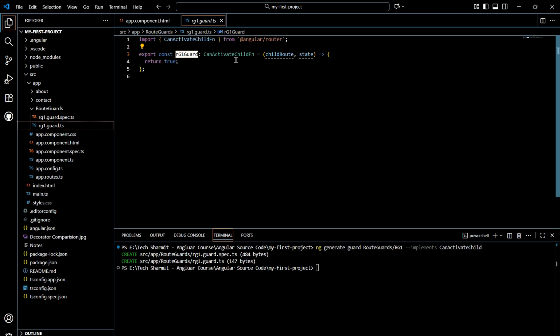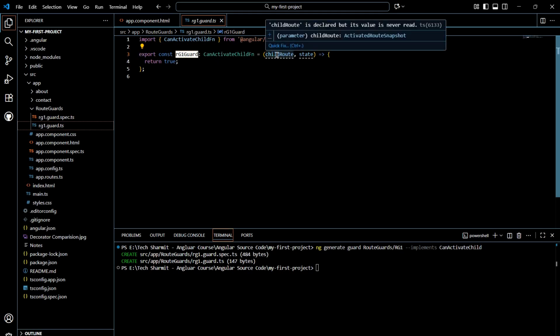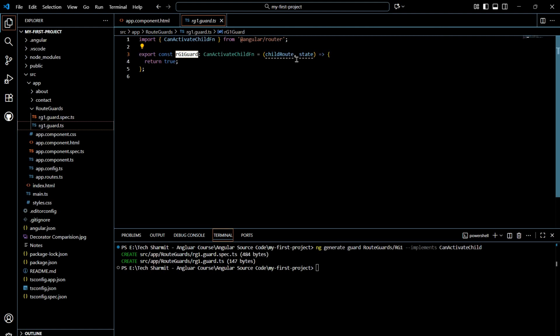It is executed when we are about to open the child route. Clear? It takes two parameters. The first one is the child route, which is the specific route we want to check, and the second one is state, which is the complete navigation information like URL, destination, etc.